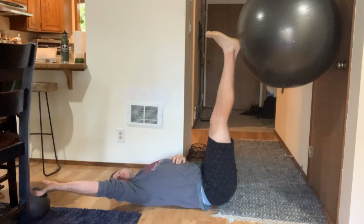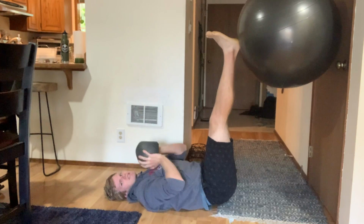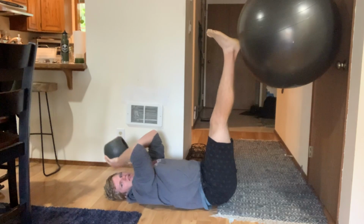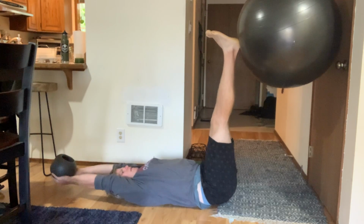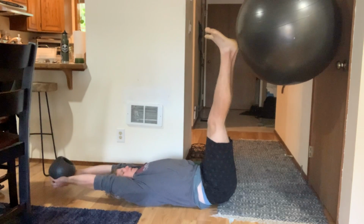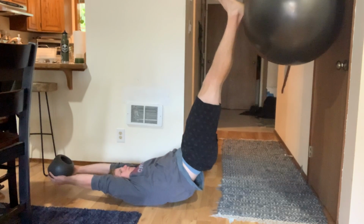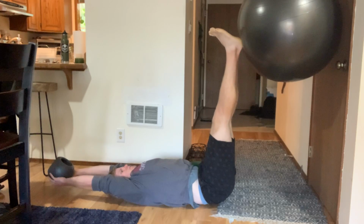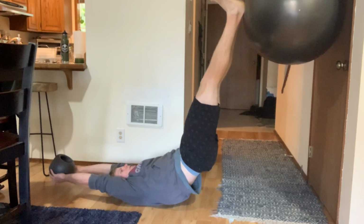So the first variation we're going to do is with the bell overhead. I've got a weight here. This is just a water bell. It's about 7 pounds. You can use anywhere from 3 to 7. What I'm going to do is reach that bell up overhead. The bell is going to be about 2 inches off the ground, so I'm essentially connecting the lift in my chest with the hollowing of my abs, and then I'll perform the movement. Same movement, up and down. Again, up and down.